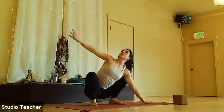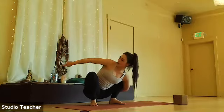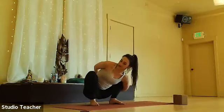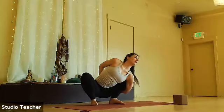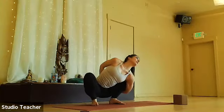And if you want to try for the bind, left hand goes towards the lower lap, right hand goes to find the left hand. When you have the bind, inhale, lift the gaze, open that chest. Beautiful job. Keep those knees opening up. Nice. Beautiful.